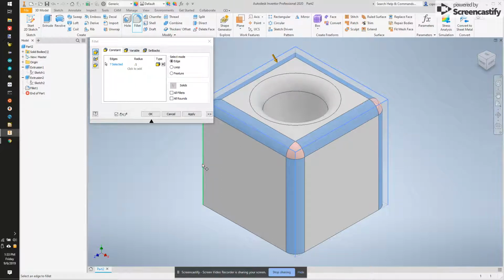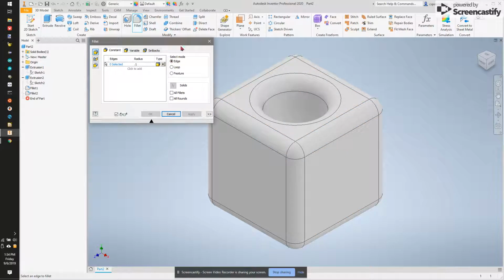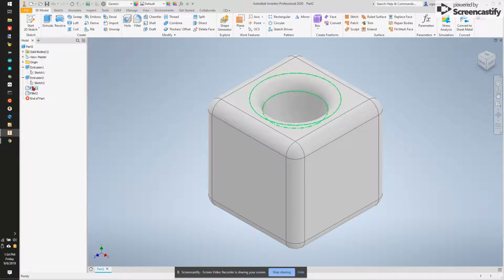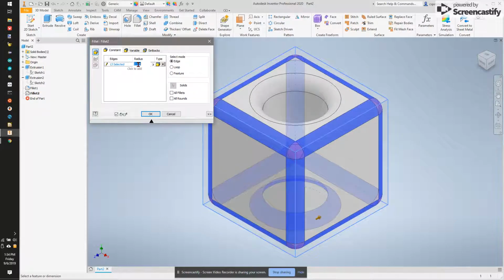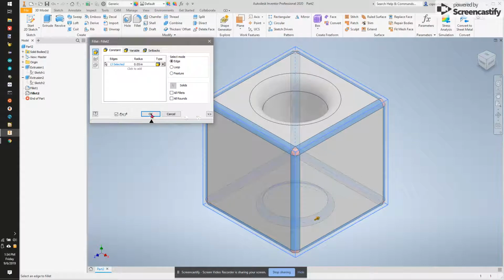So I go through, I can click on all my edges, and it will select everything. I can even select the edges that are hidden by knowing roughly where they should be in space. So now I have 2 fillets. One fillet is just the top, the other one is the sides. If I change the radius here, they will all update automatically to follow.